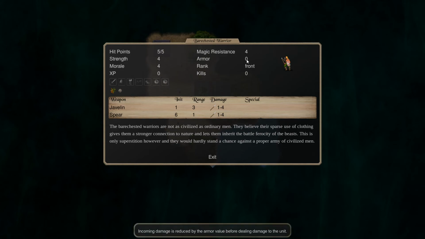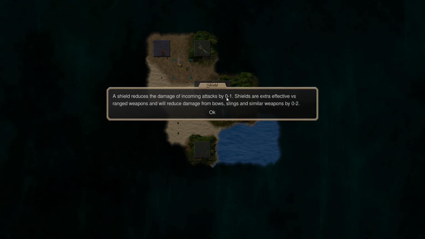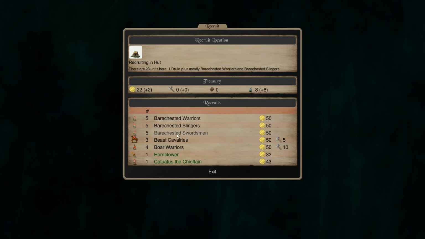5 hit points, 0 armor, got a javelin, got a spear, can throw the javelin once per combat before engaging in melee combat, got a shield, can mitigate 0 to 1 damage melee and 0 to 2 damage from range. Nothing special, right? And then we have the bare-chested slingers, which is the same. They just have a slinger instead of a javelin, and they have a dagger, so they're less effective than the spear wielders in close combat scenarios.